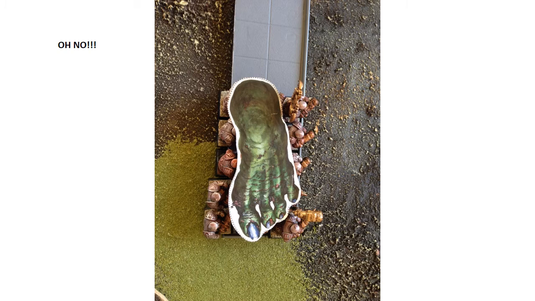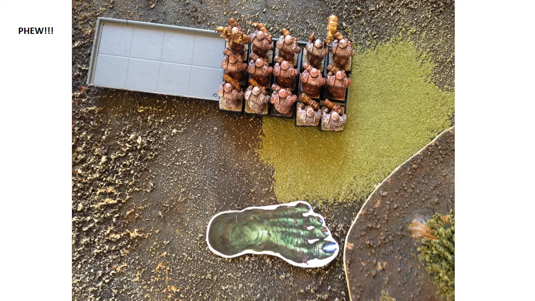Wurzag tries to cast Foot of Gork. Oh no. But it scatters. Either scatters or I dispel it. Something like that. I can't remember. But there's still 15 Iron Drakes there, so whatever.